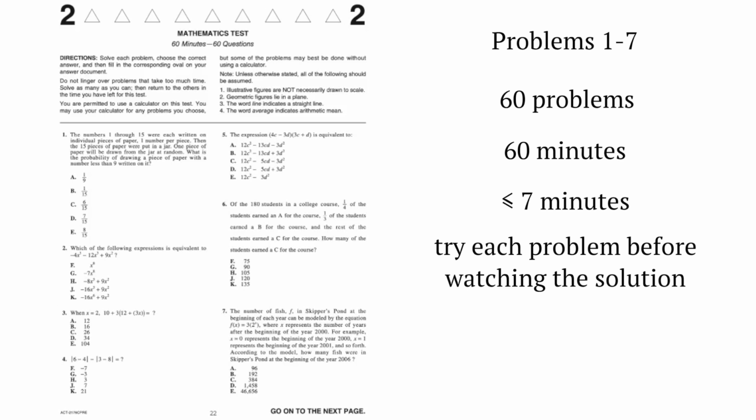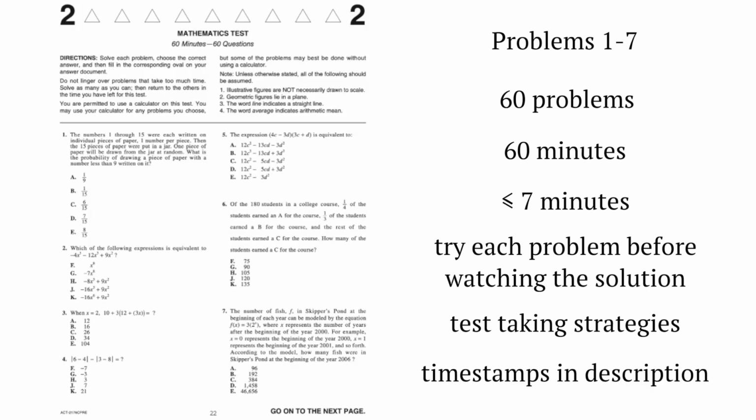For each problem, I'll also mention which topics are particularly relevant. So the ACT is broken up into different subcategories of types of problems, so we'll talk about that. And then if there's any particularly relevant test-taking strategies, we will also mention that along the way. I do also have timestamps in the description, so feel free to skip around in this video if there's a specific problem you're looking for. All right, so here we go.